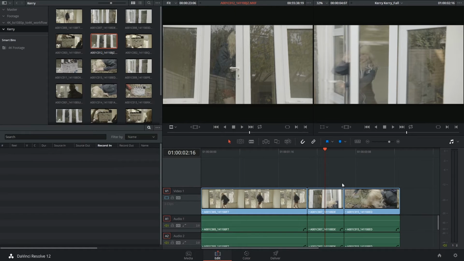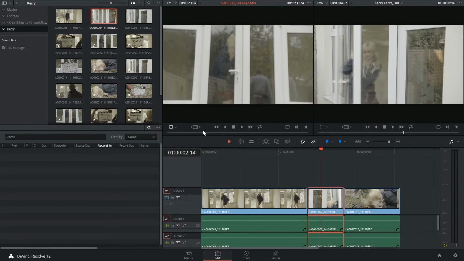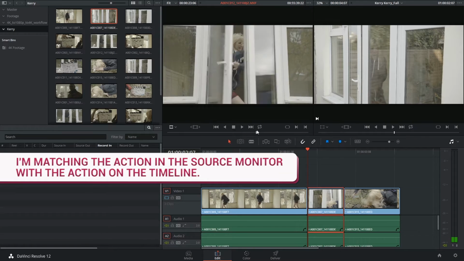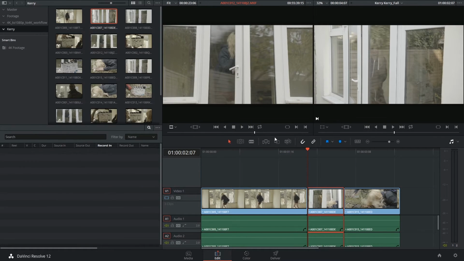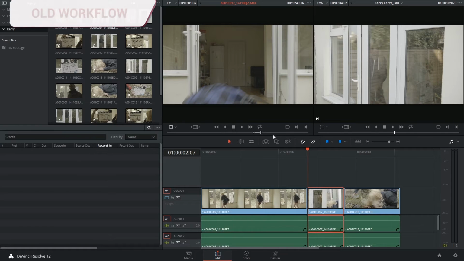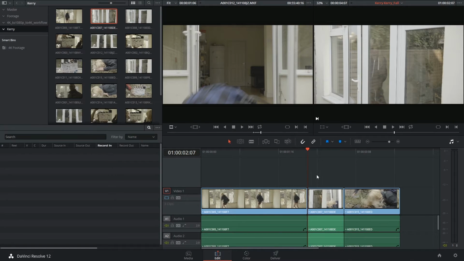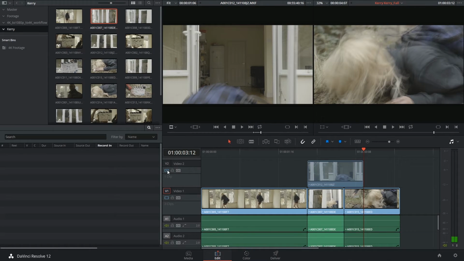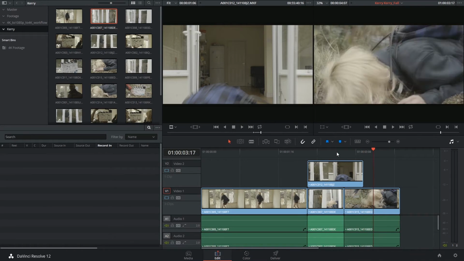He will ask that regardless of which angle I pick for the edit, so I tend to always have the alternative ready for preview. I'm just going to scroll here, make sure I'm more or less on the same point in the action. And I'm just going to click I for in, O for out. And I'm going to turn off my audio tracks to make sure we're only bringing in the video. And I'm just going to pop it on top here. And this is how I'd work with it. I would turn it on and off while I preview how it looks.